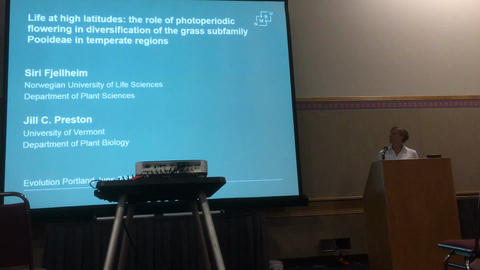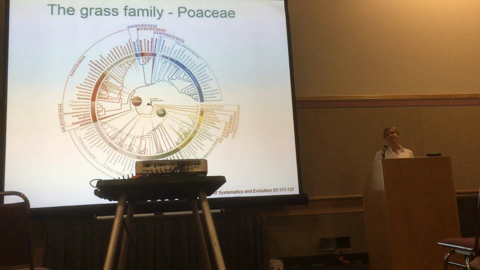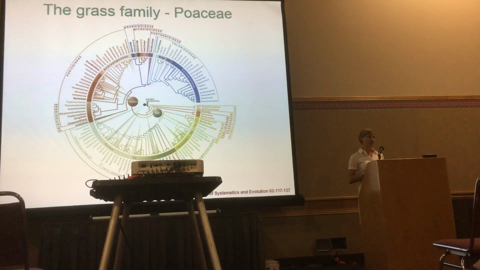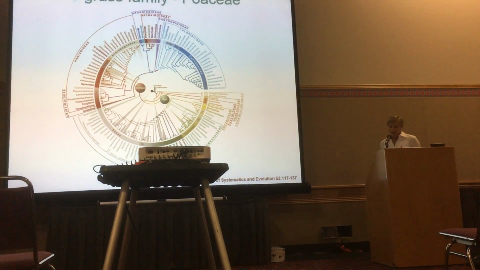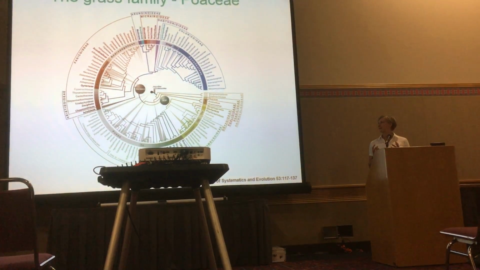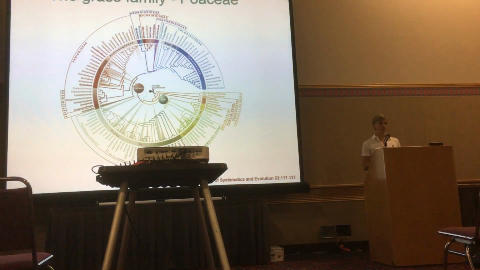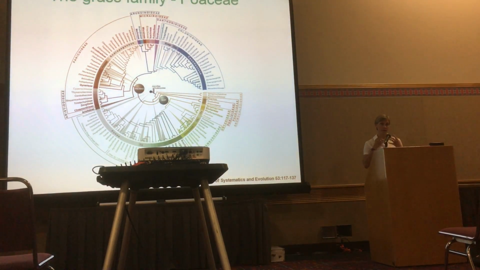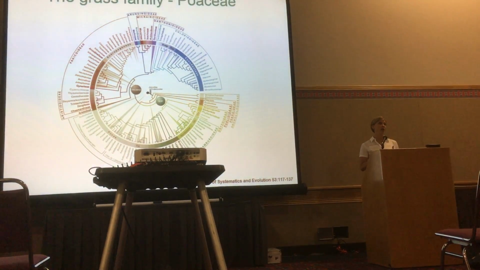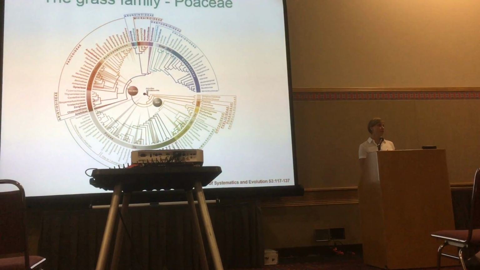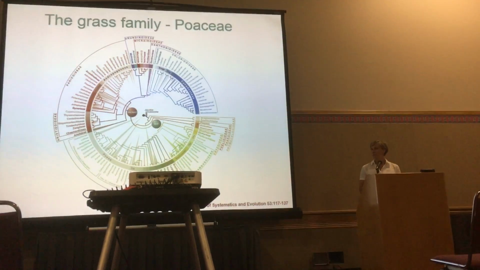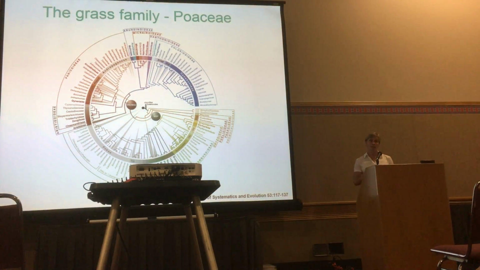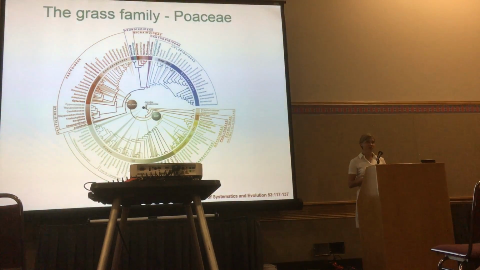And first I'm just going to say a few words about the grass family, because I'm going to talk more about grasses and more about this Pooideae subfamily that Marian talked about. The grass family is one of the largest and most important plant families in the world. It contains 12,000 species, and it contains important crop species like wheat, barley, maize, and rice. And 3 of those species, wheat, maize, and rice, alone provide more than 60% of the world's caloric intake. It's a very important family.